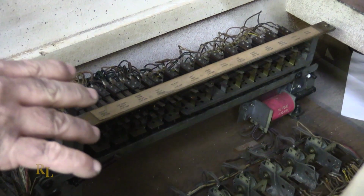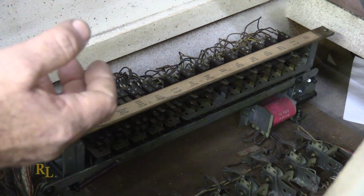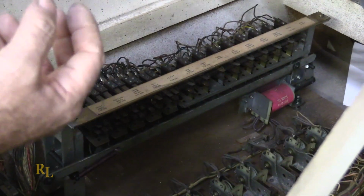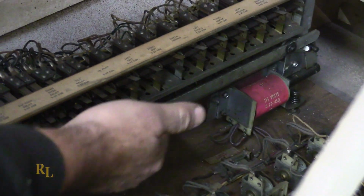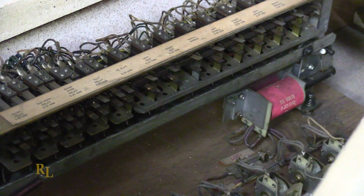This is a bank unit. Now, bank units are more old-fashioned because they typically were difficult to service. In addition to that, they are subject to things going wrong. There's a big coil down here. See that coil? That's a 115 volt coil, and that coil pulls in to lift all these back up into position. It has to be pretty strong. So again, it can only hit it so hard.